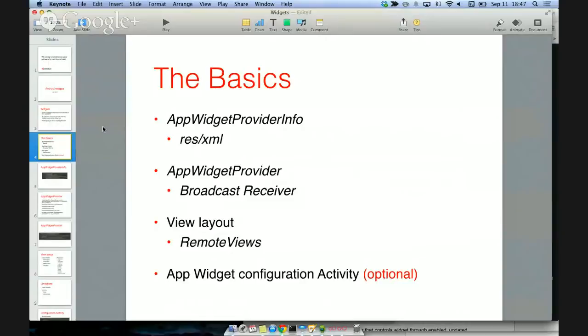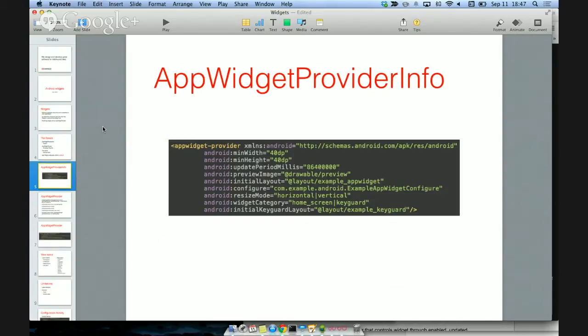View layouts are layouts of a typical Android application, but you need to implement them inside remote views. And you can optionally add a configuration activity, which will then be run when the widget is added on the home screen. When you drag and drop it on your menu, the configuration activity is shown. You can configure your widget. I'll show you everything I made for little widgets. They're very simple, and I'll show you everything there is to know about widgets.